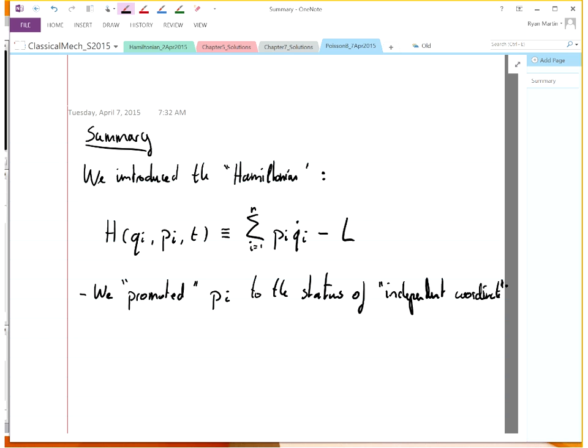That led to the Euler-Lagrange equation, which was a second-order differential equation for the coordinates as a function of time. In the Hamiltonian formalism, we treat the conjugate momenta as coordinates. So whereas in the Lagrangian we had the velocities, they were not as fundamental as the coordinates themselves. In the Hamiltonian, the conjugate momenta are just as fundamental as the coordinates themselves. And so we describe a system using the Hamiltonian formalism by specifying both the coordinates and their conjugate momenta.